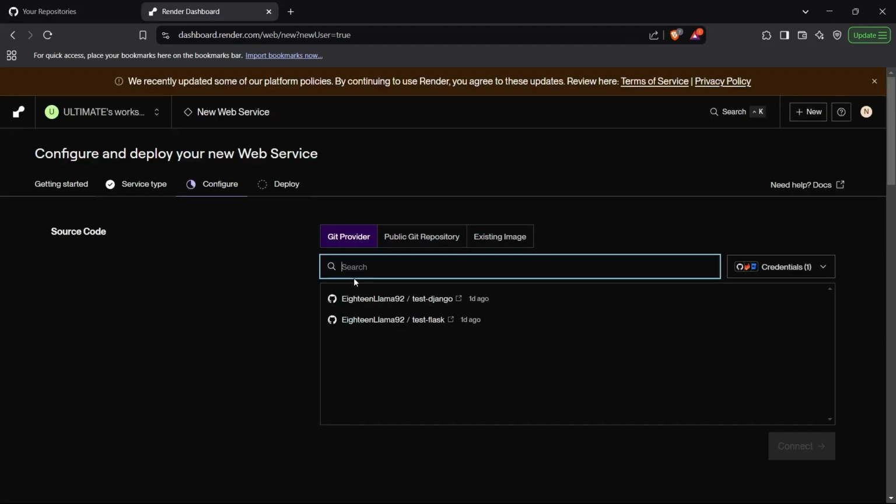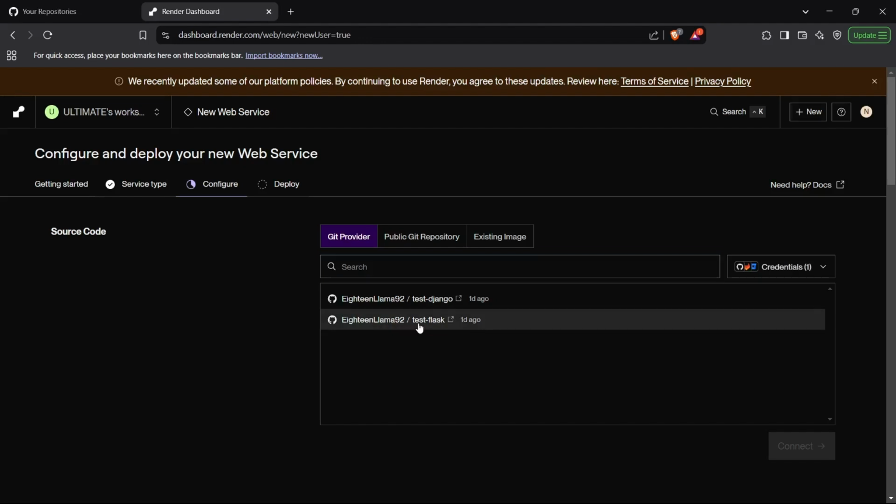And we'll go to the dashboard of Render. And now for this, if you do not have GitHub linked to your Render, there will be an option here which will say login with GitHub. It will tell you to log in with GitHub here, and it will authorize and authenticate your GitHub account from the browser itself. All right, so I have already done that, so we can move forward. So for this, I'll just select the repository which I'm going to host on Render. So I'll just take the Flask repository here, which is test Flask. So I'll select this and then I'll click on connect.